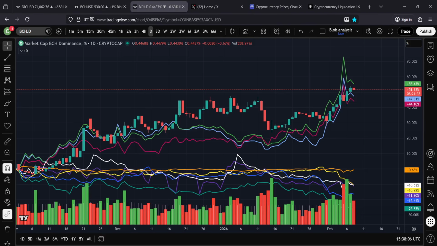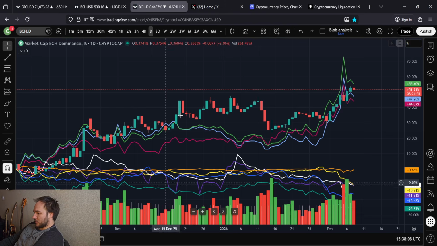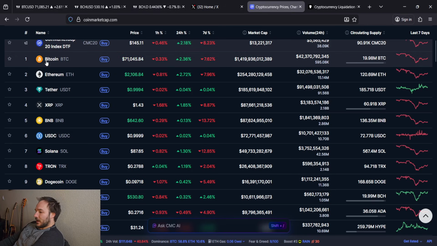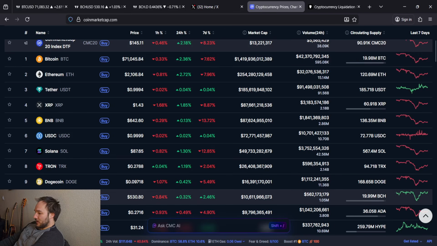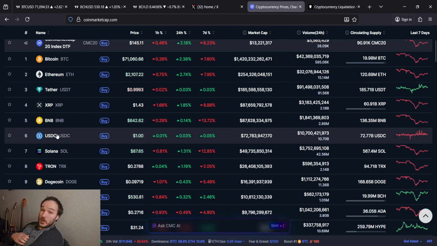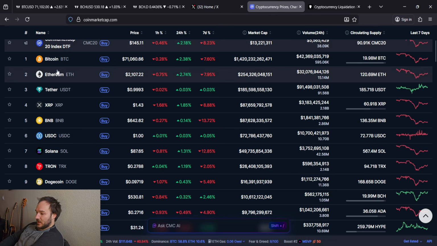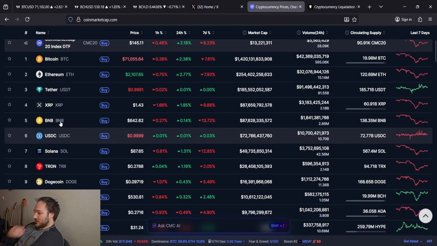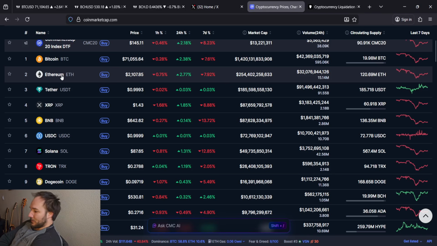I don't know how helpful or educational it'll be, but it's just a different way of looking at the market, I suppose. We're going to be analyzing the top 10 cryptos, which, as of today, actually, we go here. This is the chart we'll be using, and we'll make sense out of it in a second. Don't you worry. As of today, the top 10 is comprised of Bitcoin Cash, no longer Cardano, Dogecoin, Tron, Solana, USDC, BNB, XRP, Tether. Yes, we're going to include Tether and USDC, Bitcoin, and Ethereum.